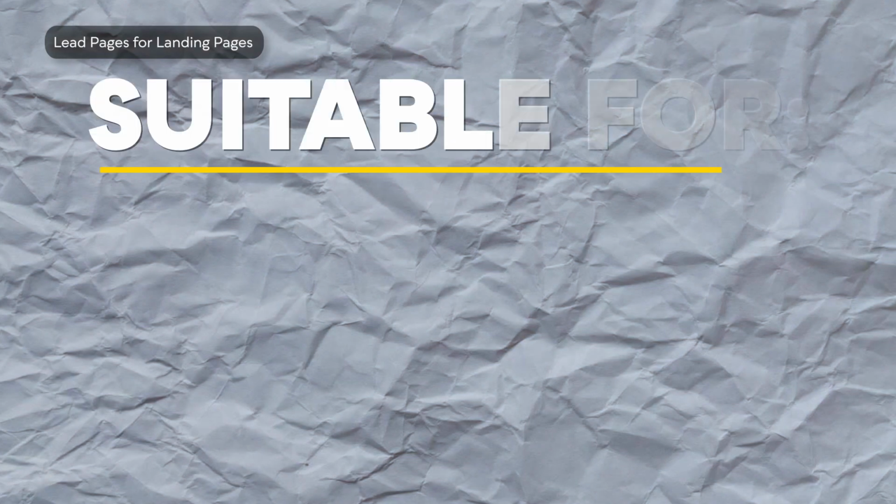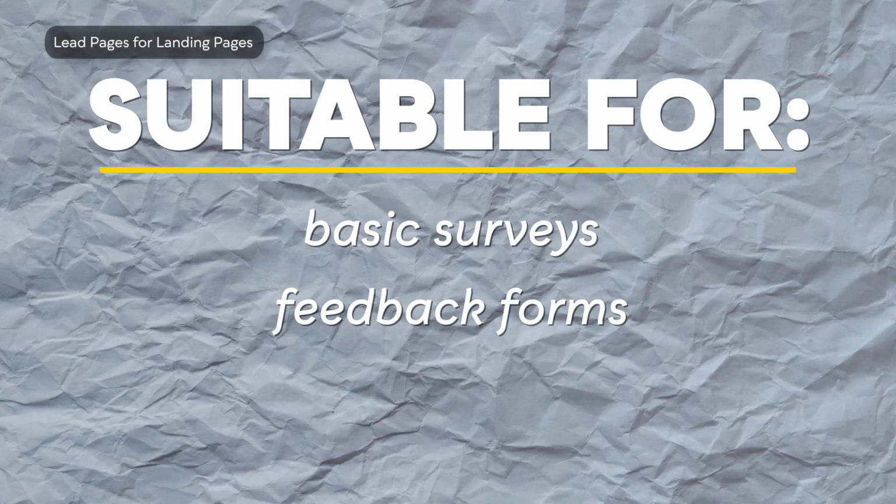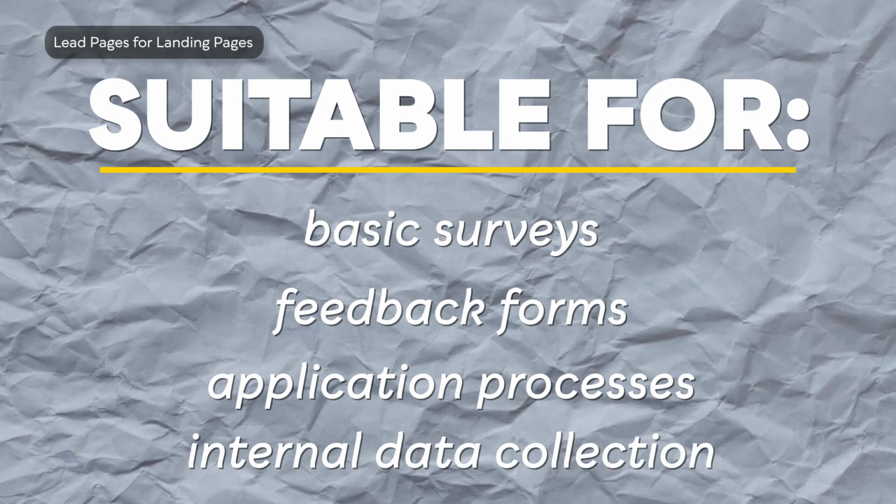Another con is you're not going to have logic branching. Logic branching is if somebody answers the form in this way, their next question goes this direction. If they answered in this way, it goes this direction. So it can really give people a different experience based on the answers as they go. And you don't really have that inside of ClickUp or Google. So what is it suitable for? It's going to be suitable for some basic surveys, some feedback forms, application processes, any sort of internal data collection.